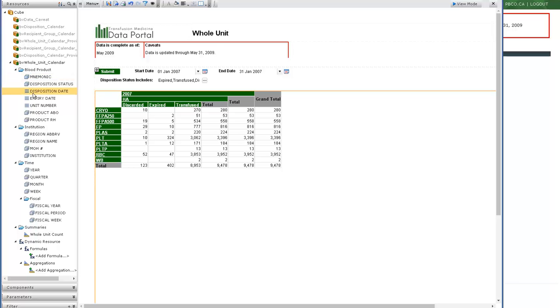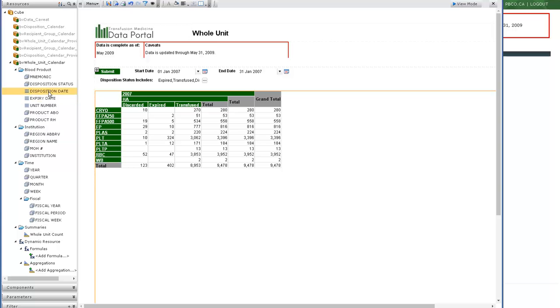The other options that are available here are these multiple sets of lines, almost like a list. These are called the detail fields. The detail fields are far too extensive to just simply drag and drop into a crosstab like this. If we brought in every single disposition date or every single unit number, this would be a huge crosstab.